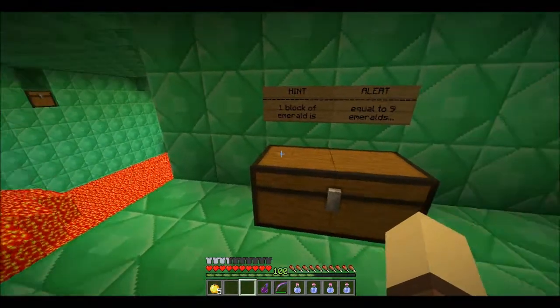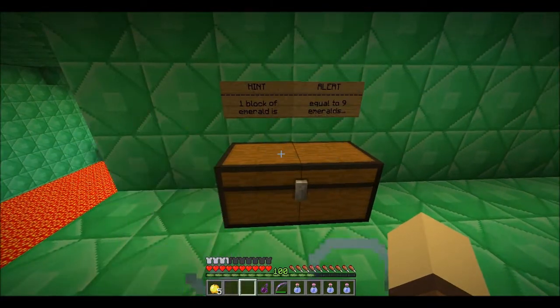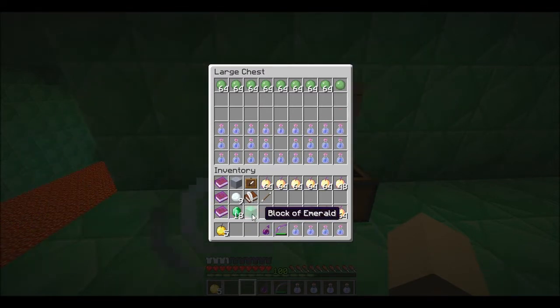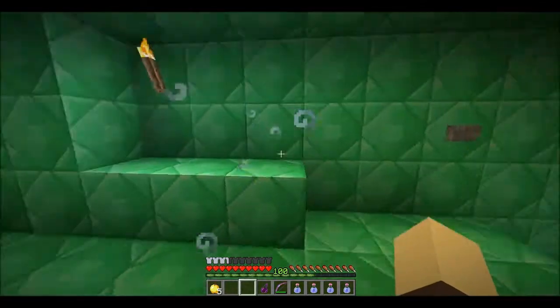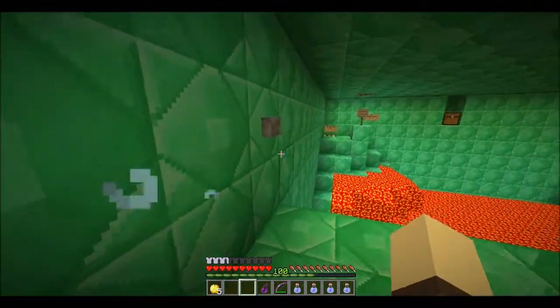Alright. Hint. One block of emerald is equal to 9 emeralds. Jerry the slime. What? Okay, so we're gonna go ahead and we'll keep it as a block for now and we'll have to see. So 8 minutes of potion with swiftness. Alright, so here we go. We have 100 levels.